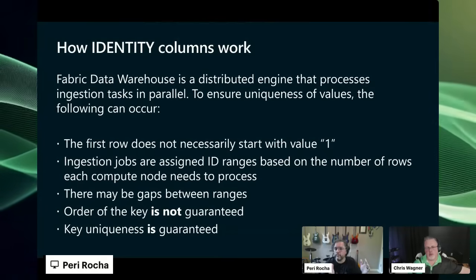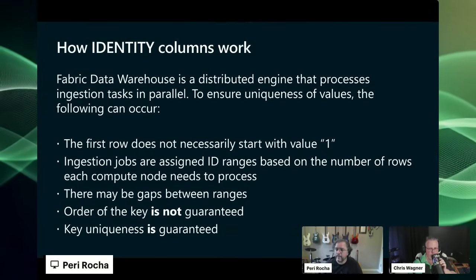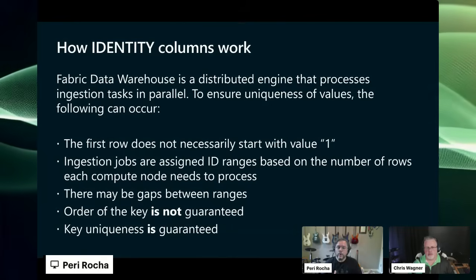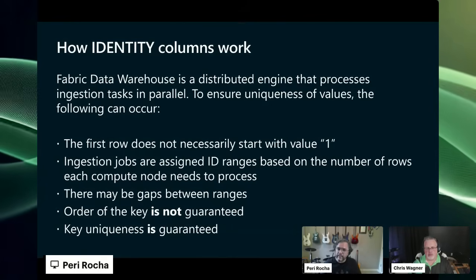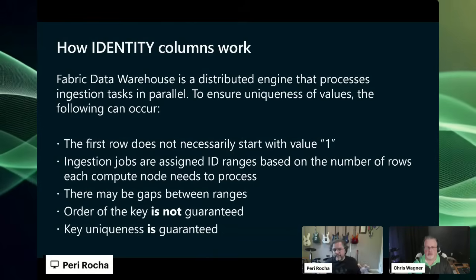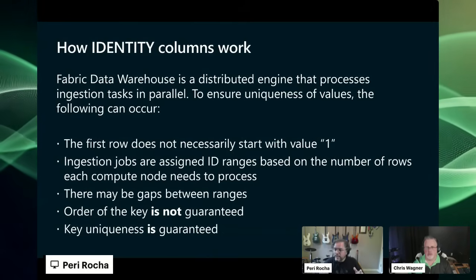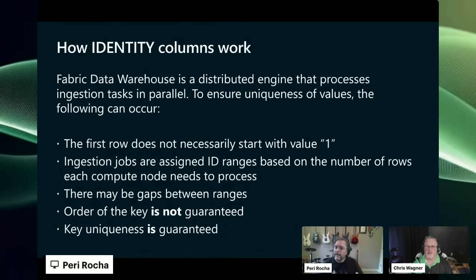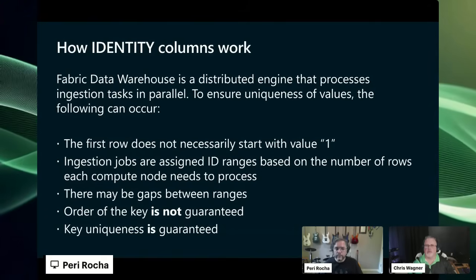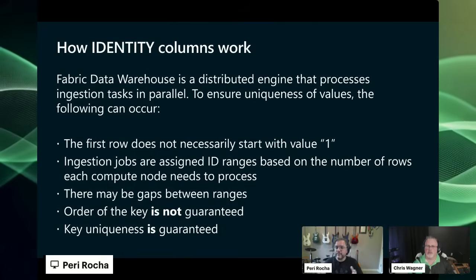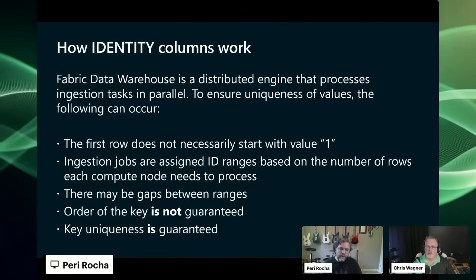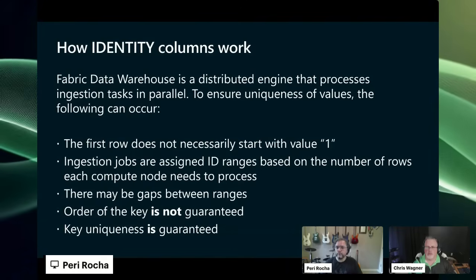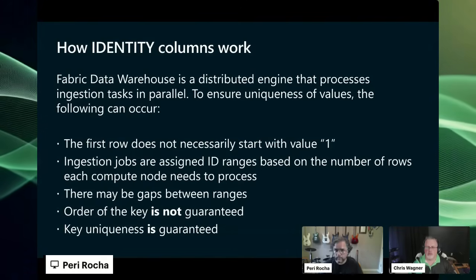That first row would start with the number one, right? That's not the case with Fabric DW. So in order for us to produce that unique number, we use a sophisticated algorithm in the back end where we take into account things like the machine ID that's producing the code. Some other stuff goes into the algorithm, and it turns out it produces a very large number, right? Now, because of that, let's say you create a new table with an identity column, you insert the first row. It will not necessarily start with the number one.